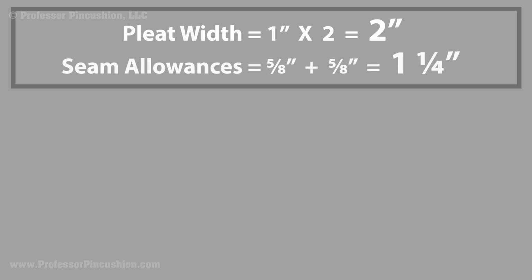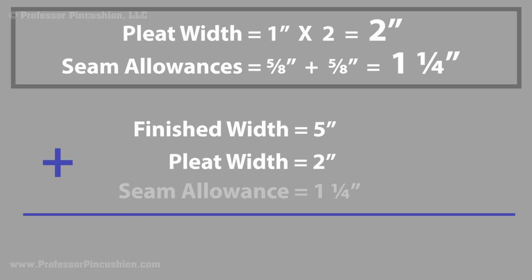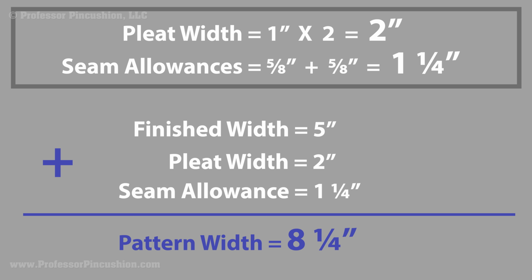Next, we need to add seam allowance to each side of the pocket. My seam allowance is 5/8 of an inch, so I would add 1.25 inches to my finished width measurement. So for my demo, my finished pocket width is 5 inches plus 2 inches for the pleat and 1.25 inches for seam allowance. My new pattern width is 8.25 inches.